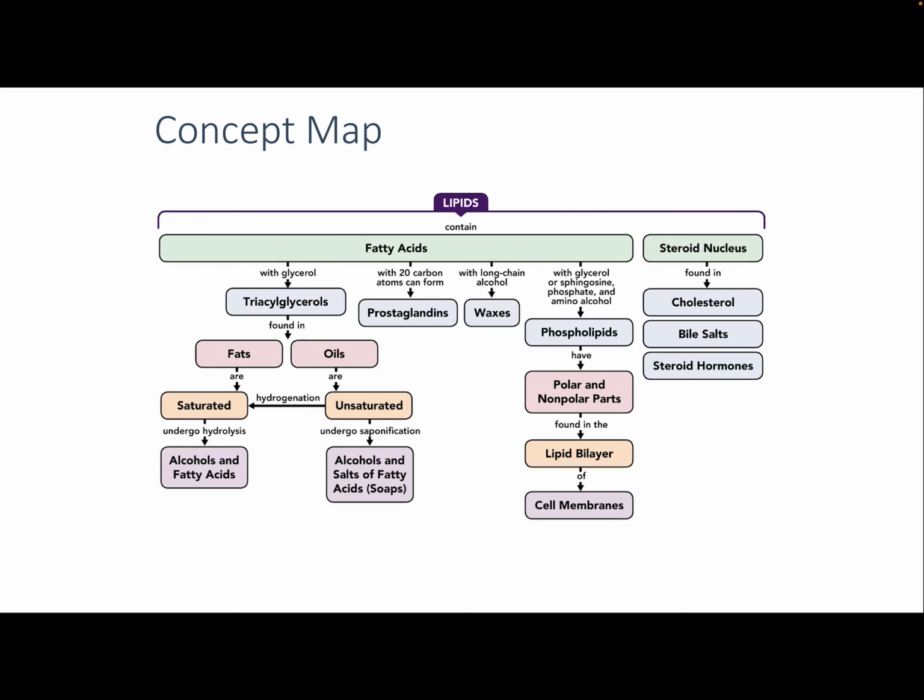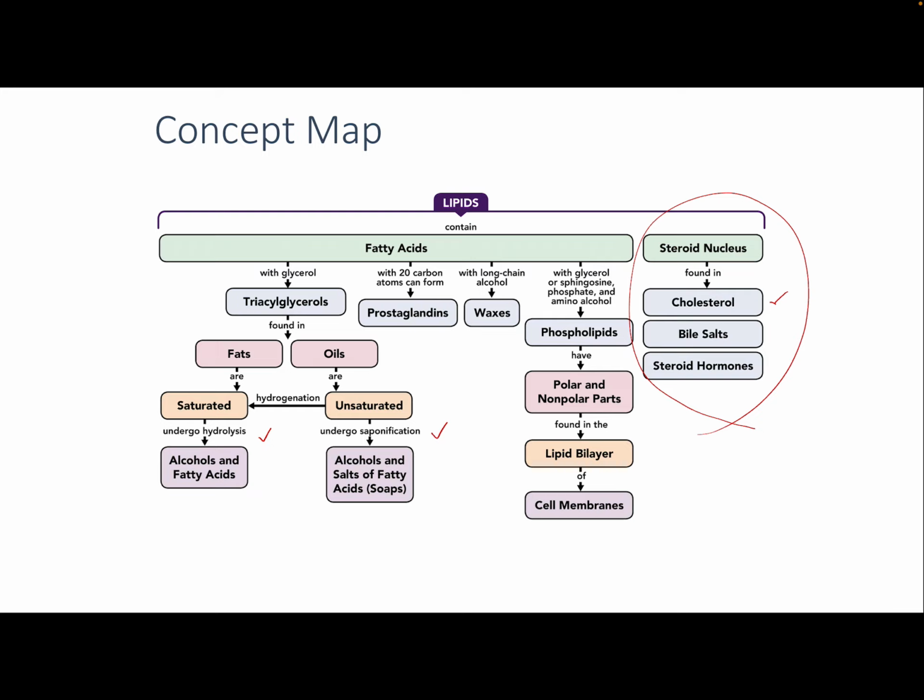All right, so that would be your concept map. So again, the goal here is to be able to look at a lipid and classify it, know what kind of category it would fall into, know what components make up that lipid if it happens to be one that's hydrolyzable. If it's a steroid nucleus, we don't have to hydrolyze those. If your book goes into any information about the transport of cholesterol, I like to ask questions about that, so I would read over that if I were you. And definitely practice your hydrolysis, your hydrogenation, and your saponification of triglycerides.